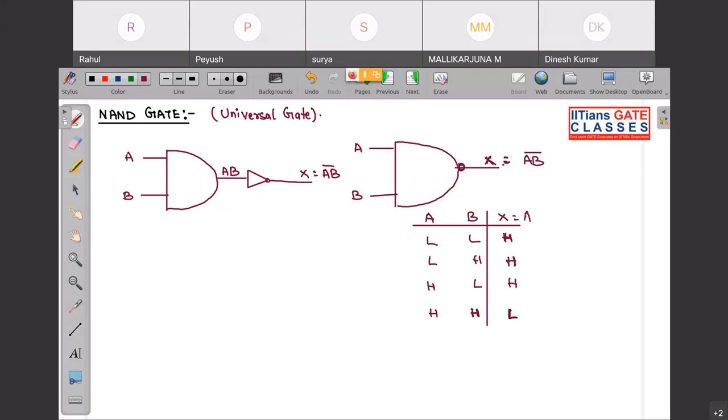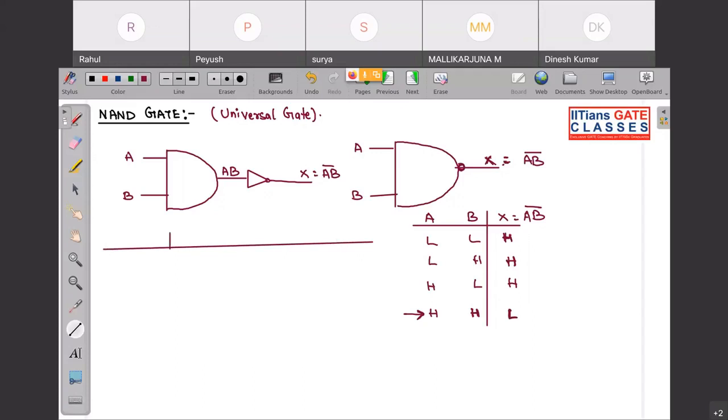Okay. So basically, if you have to define NAND gate, it is a gate which has output low when all the inputs are high. You can see, if any one of the input is low, output will be high. You can see over here, if any one of the input is low, output is high. For the output to be low, all the input should be high. Are you understanding this?